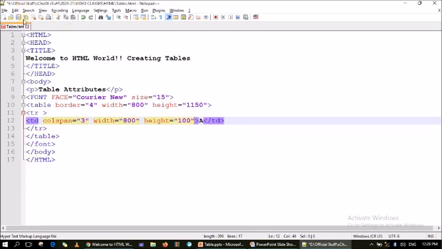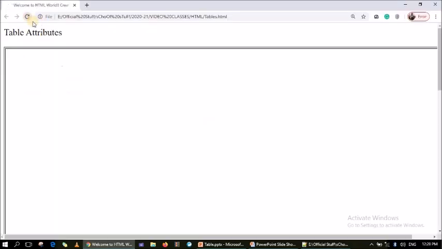Now we will check the result. Border we gave 4, but border should be 1, they will tell that. Simple border is enough. Now we will check. It's only created like this because we didn't complete the total one. Now only column A is there.